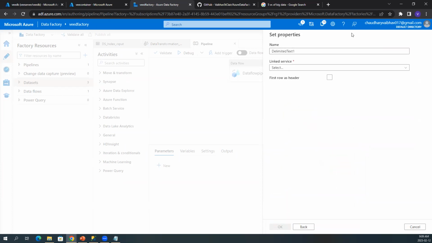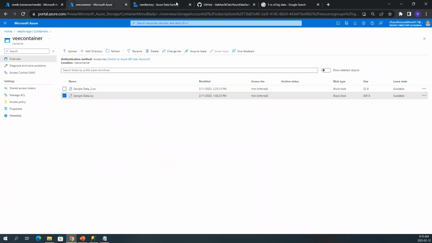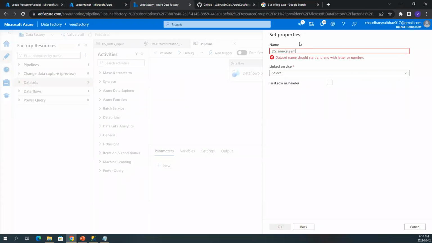And it's asking me to, just a second. Yeah, it's asking me to rename. So I'll give this a name, like data set source 1. This nomenclature is very important. When you're working in a company, you might face issues. Okay, what is this source 1? This is also very bad because I should give the actual name of the data, which is the sample data. So I'll just provide that sample data. So this is my source where the data is coming from.